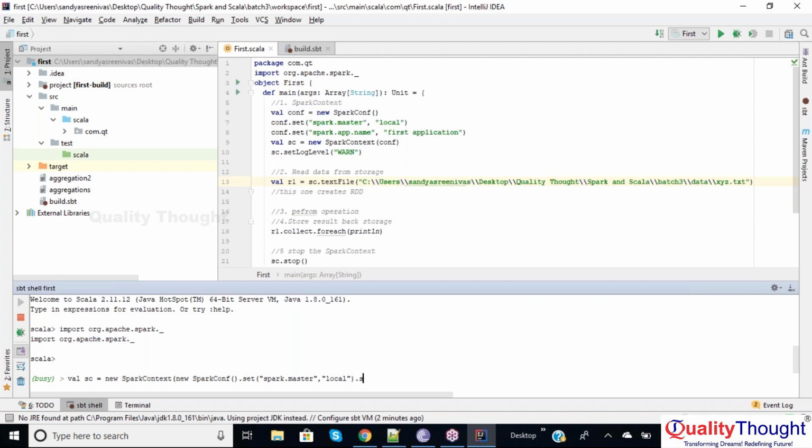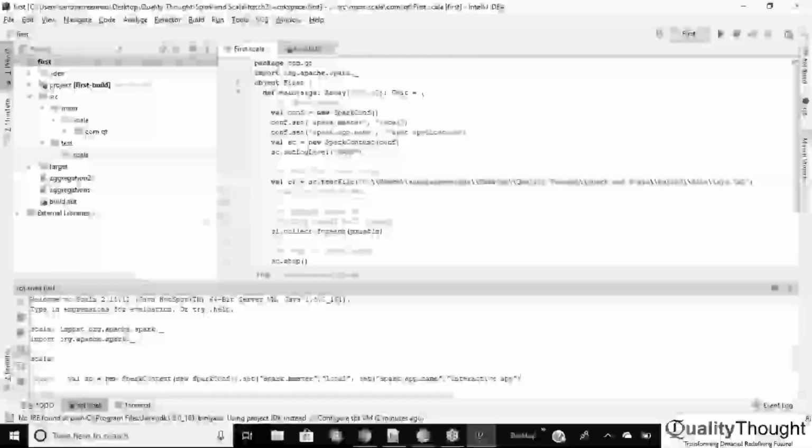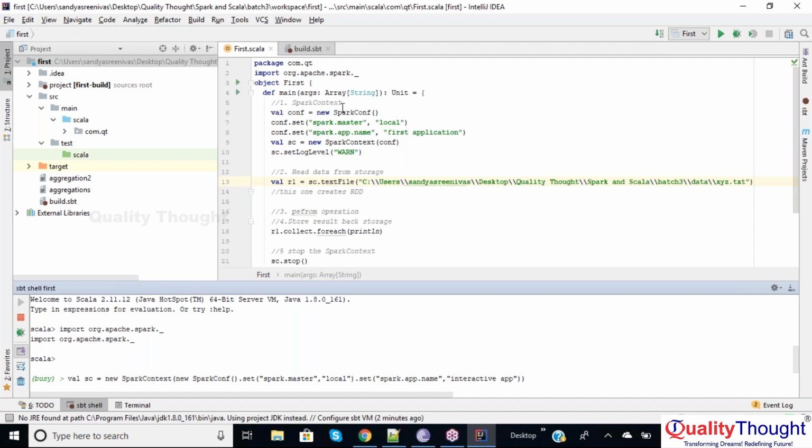Next dot set, I'm setting the application name, spark.app.name. I'm giving the name interactive application. That's it. So here we create three statements, right?